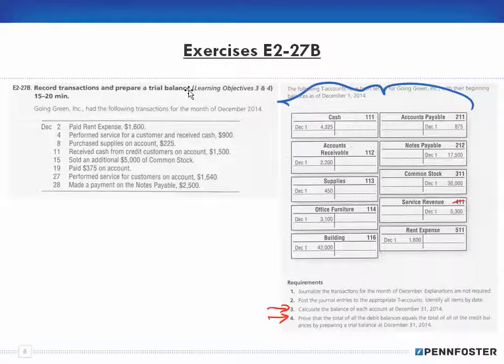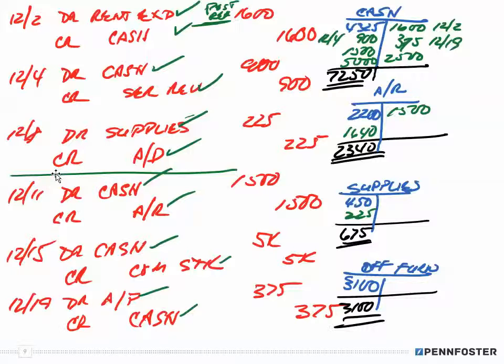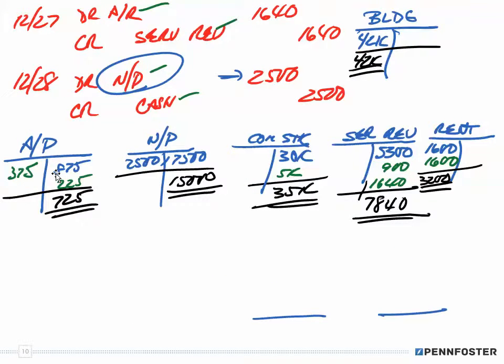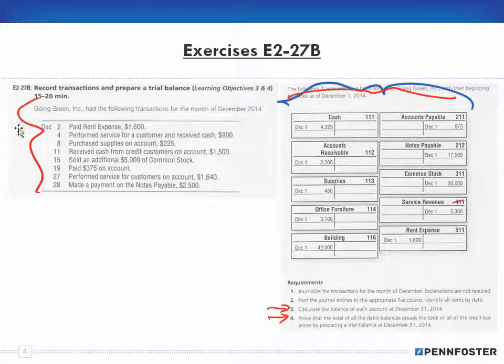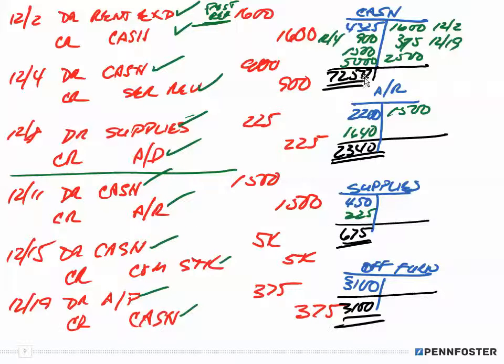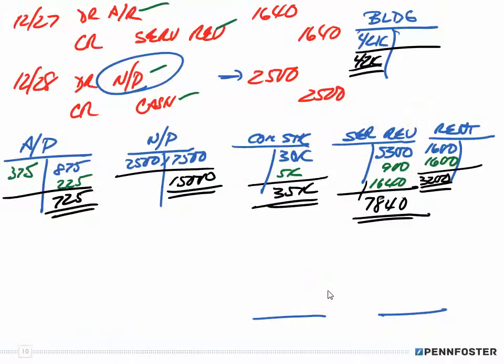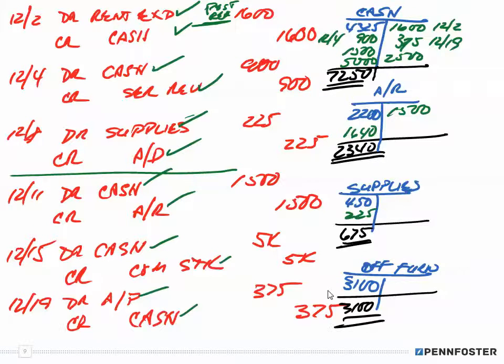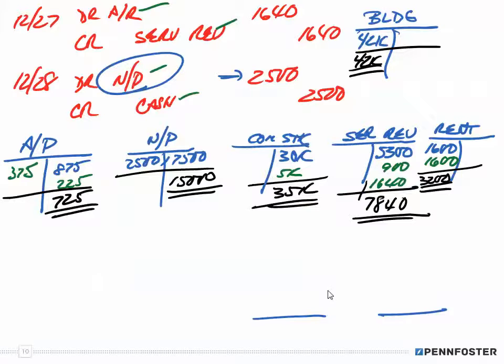As a quick recap, we started with our beginning balances in our ledger accounts here. Then we journalized our journal entries. That's what's down the left-hand side here in red. We created those from this information right here. And then we had to post those journal entries into those ledger accounts. I recreated the journal entries down the side and across the bottom here, and we posted the information into those T accounts. Then part 3 was to figure out the balances in the accounts, and we need to do that in order to create our trial balance.